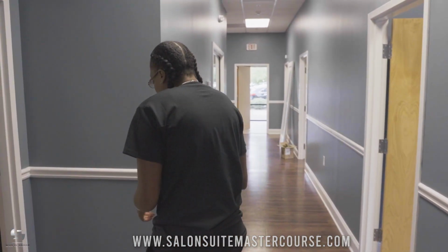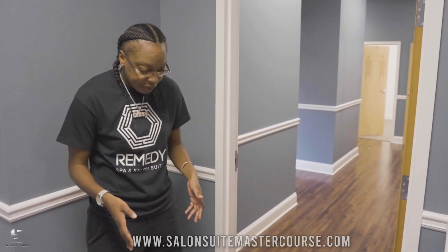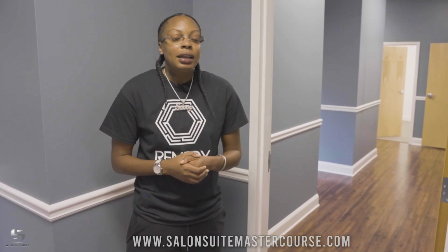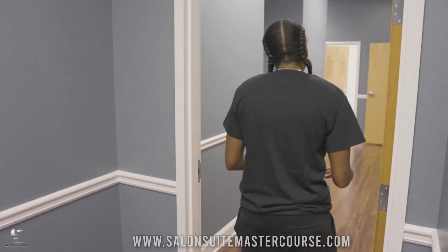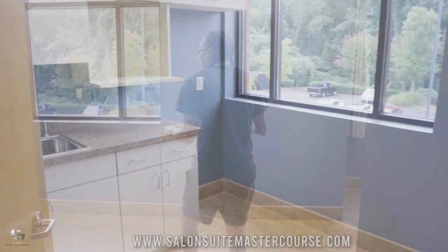And so these are the things that you want to think about when you are renovating your suites. Like I was saying, all of these bolts and walls and all of these things were already here. So this allows me to get open very, very quickly. Then you want to look at the flooring as well, because if you have to put down or redo the floor on a 4,000 square foot spot or a 3,000 square foot spot, that's probably going to cost you anywhere from $10,000 to $20,000 depending upon what you want to put down. So flooring is another way that you can truly save some money if you get something that already has the flooring down.